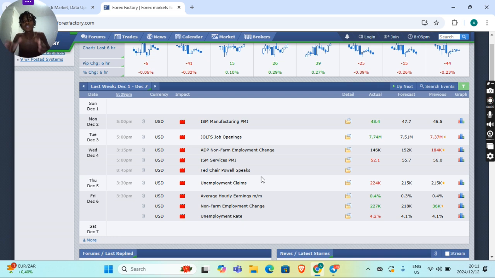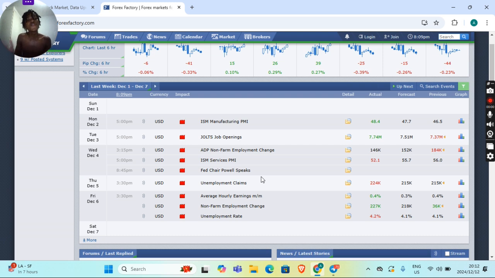So first things first, we went in. ADP gave us a weak dollar. We got a sell on the USD JPY, and initial jobless claims also gave us a sell on the USD JPY. So when they both follow the same direction, you should expect NFP to give us a sell on the USD JPY, CPI to give us a sell on the USD JPY, PPI to give us a buy on the USD JPY, core retail sales a sell on the USD JPY, FOMC a buy on the USD JPY. Sorry.